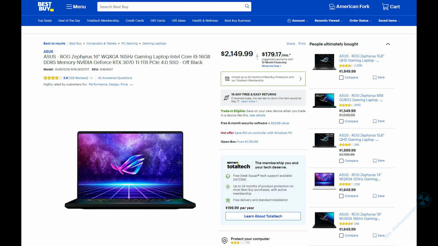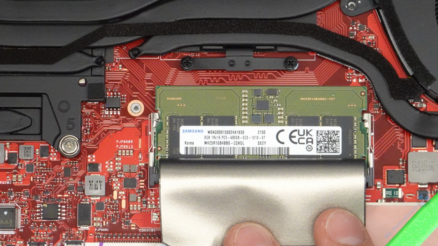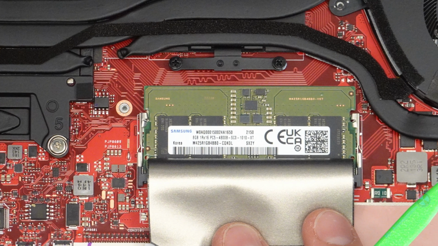Now, a quick note on the different versions and some of the confusion it has caused to customers. You'll notice on the Best Buy website, despite this being a powerhouse of a laptop, it only has a review score of 3.8 out of 5 stars. This is primarily due to one factor, a misstating of how much RAM is soldered into the motherboard.